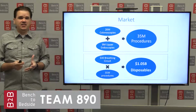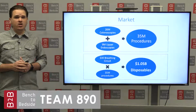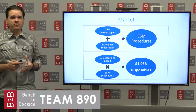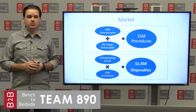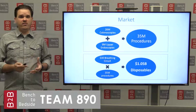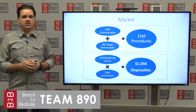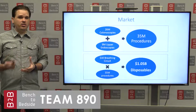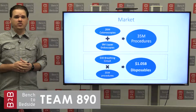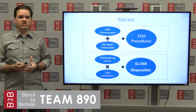In 2015, there were more than 35 million endoscopic procedures in the US. We plan on significant early market penetration by giving the ventilator away for free when a contract for disposables is executed. A contract with 1,000 disposable units and the free ventilator will result in an estimated 89% gross margin. Additionally, the $30 price point for the disposables is even less than other ventilators on the market and still allows facilities to lower their costs per procedure.